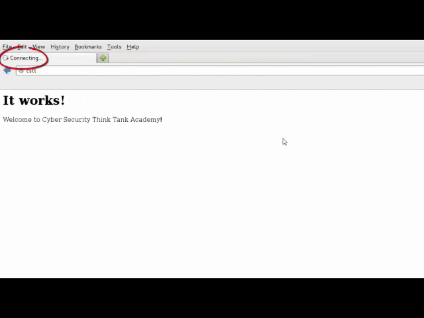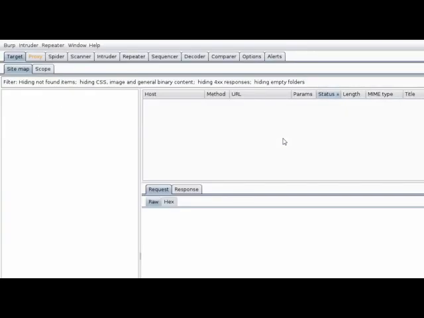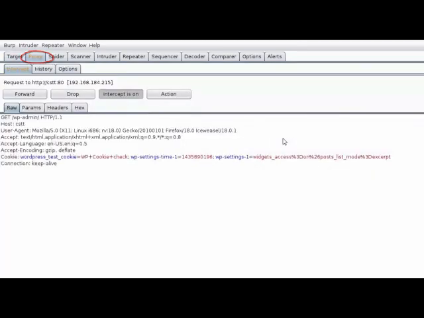login page of WordPress. You can see that the browser is not doing anything, and Burp is blinking here. That's because the proxy tab is in orange, which means there is something going on there. So we go to that specific section, and we can see that the request has been intercepted.